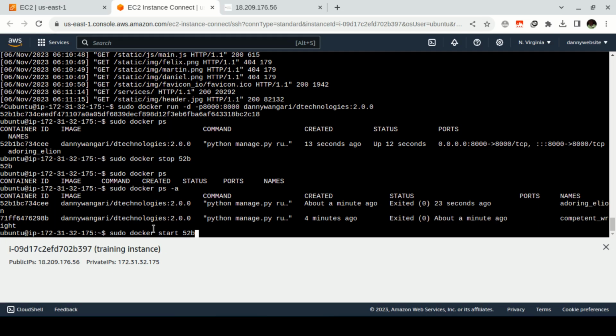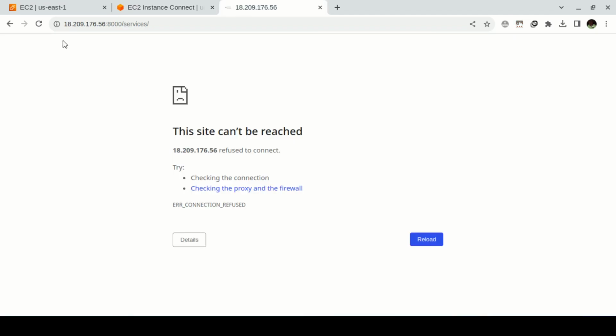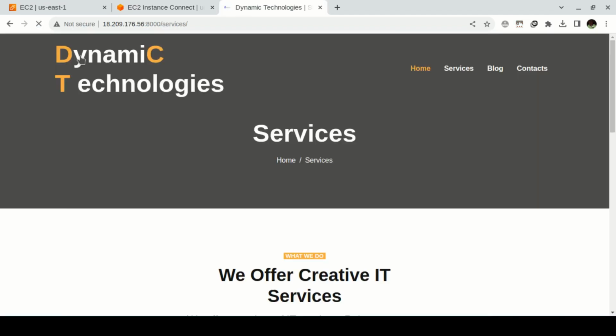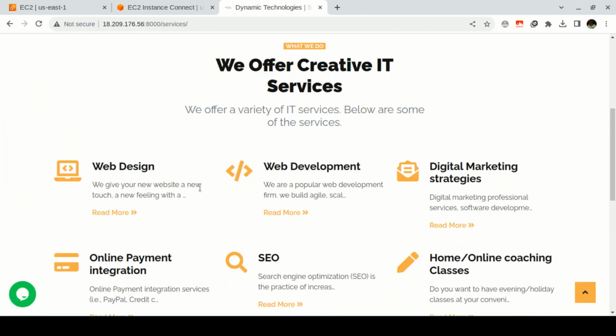Let us start that container. Alright, started. Let's check again, and there we go. We have our container up and running. So that's simply how to provision a Docker container in an EC2 instance.